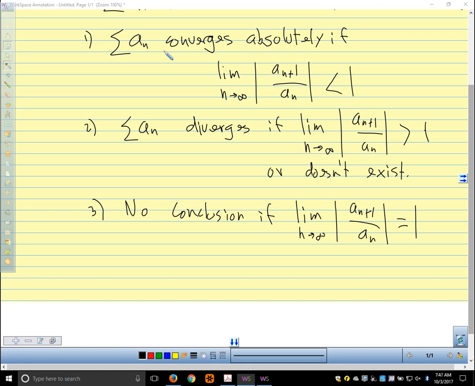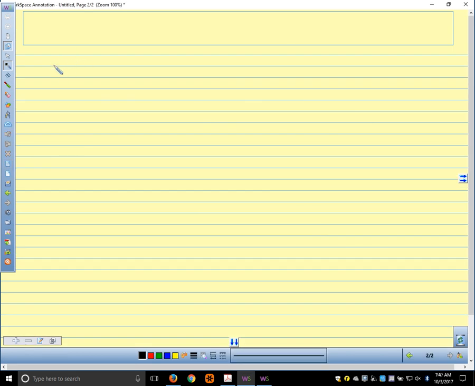All right, so I just want to go through a couple of examples using the ratio test. I want to point out a couple of things as we go through this. Now the ratio test is nice. It's very similar to the limit comparison test because we're just finding a limit. Finding limits, we have a lot of tools for finding limits. So let's look at a couple of examples, and we'll talk about the root test, and then I want to look at a couple of other things.